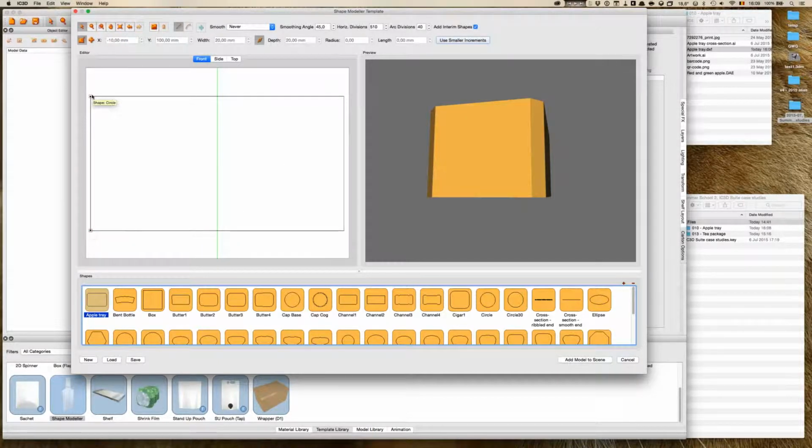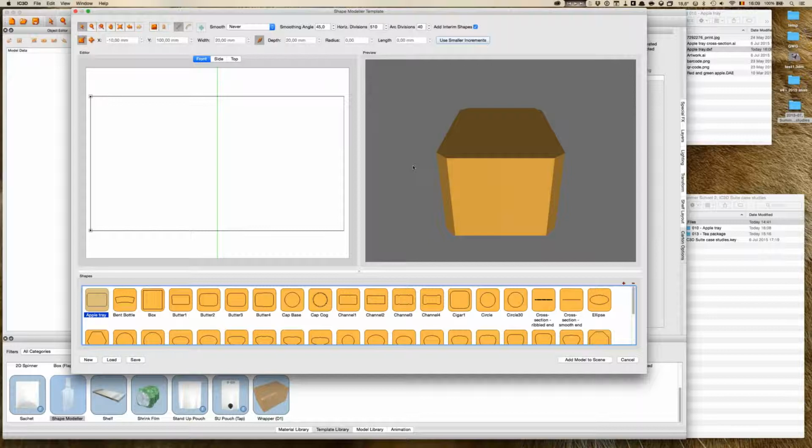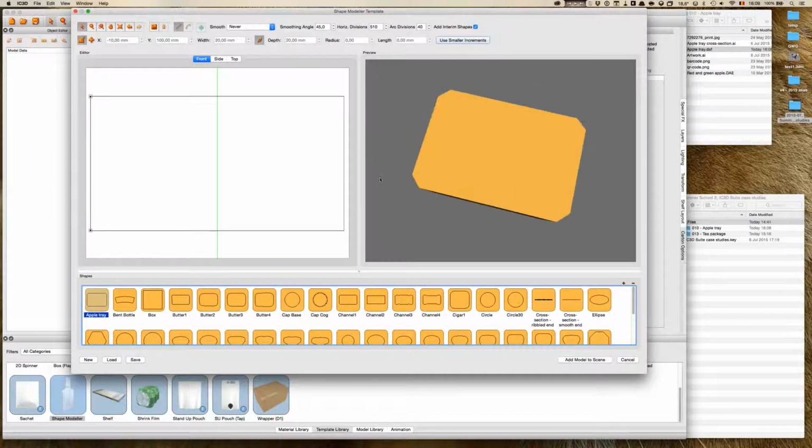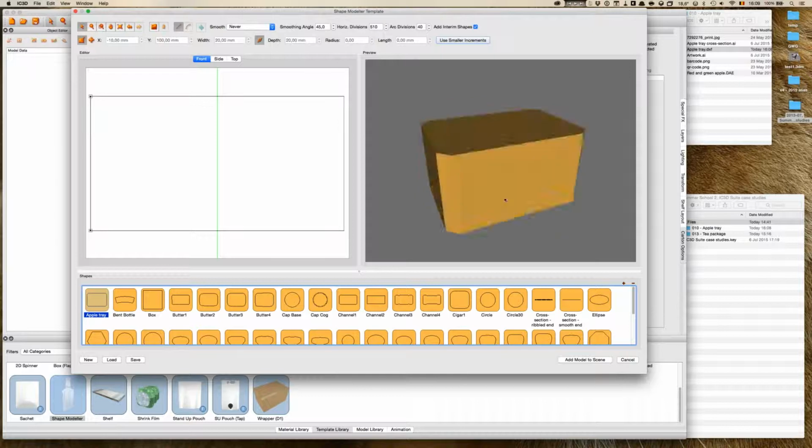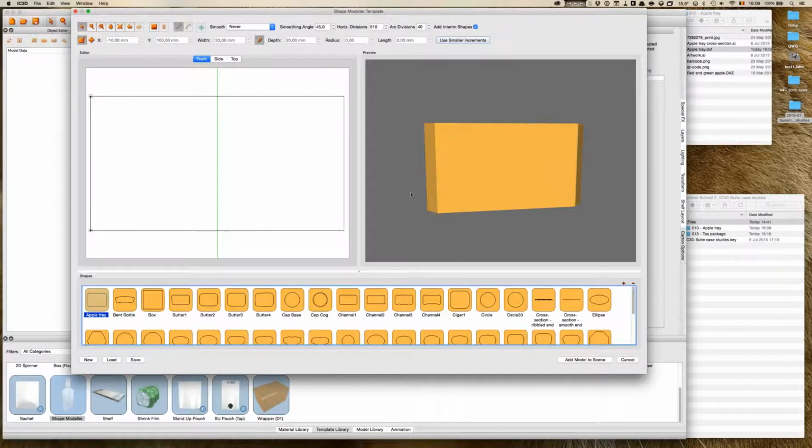And I'm going to start by assigning those two shapes. So I always have a bottom and a top element or cross section, and I just dragged that shape on top of that so that I now have something that looks like what I designed in Illustrator. Of course, this is not a tray. If I want a tray, then it has to extend out, and then it has to have an inside.